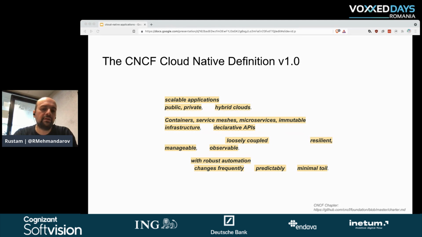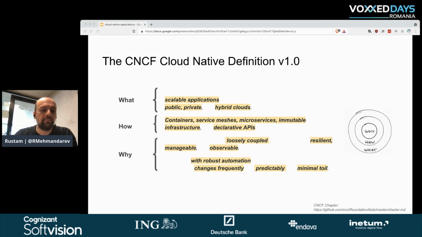To help you even a bit further, I try to split it up into three main parts: what are we building, how are we going to build it, and why on earth should we actually do that. Now we can go to a slightly different topic than cloud native applications, and a bit more into the idea of how you convince others to do things, to buy things, or to say yes to things.